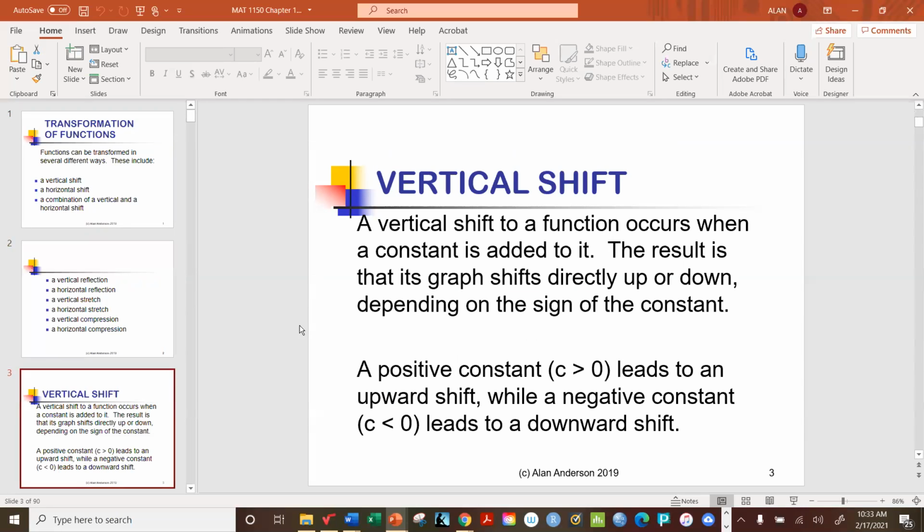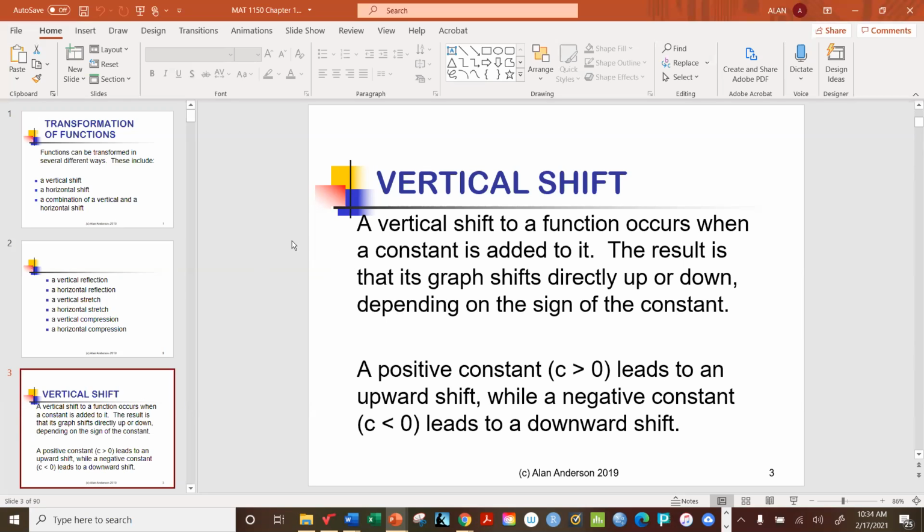The vertical shift means that it either goes up or down. What that means is you're taking an existing function and adding a constant to it. If that constant is positive, the function will shift up. If the constant is negative, of course, the function will shift down. It's just that simple. Now, I've got a bunch of graphs here from Excel that will try to illustrate this, but I've mentioned before, Excel is just okay for these kinds of graphs. We might have to turn our attention to Symbolab if we're not getting anywhere with this.